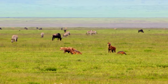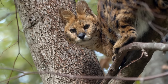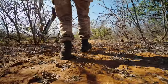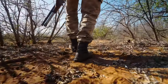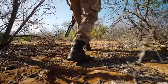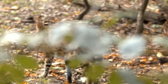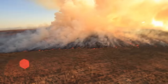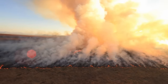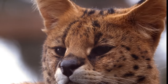While hyenas may harass them for their kills, the serval's only real predators are humans. North of the Sahara, their local populations are endangered. They are captured by poachers to be bred for the exotic pet trade, killed for their coats, and parts of their bodies are used in some traditional medicines. Climate change, pollution, and human encroachment are destroying their habitats, making their ranges smaller and smaller with every passing year.